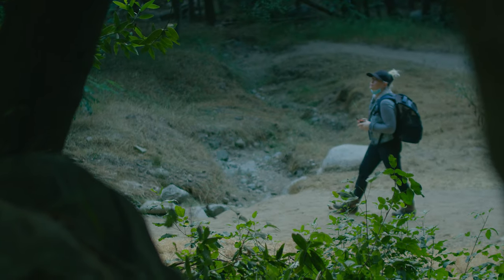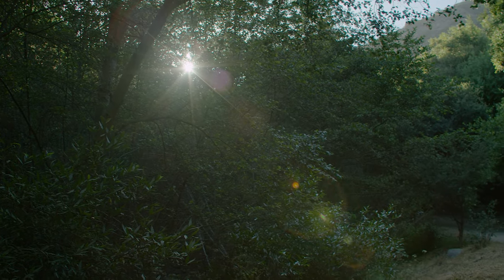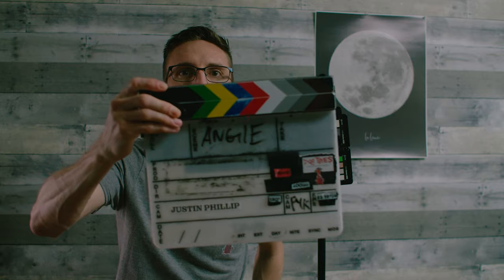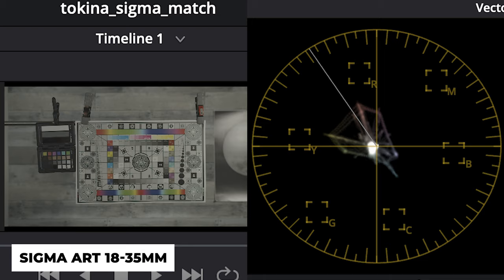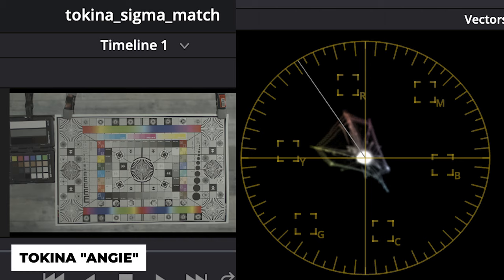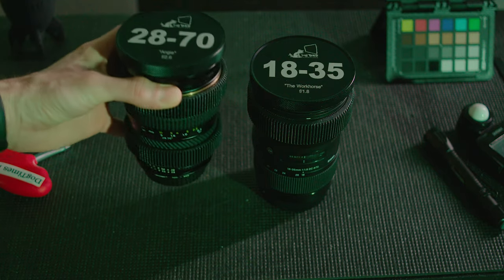Another characteristic I'm really in love with is the color rendering. The colors are so gorgeous on this lens — probably another reason why the flares look so good. Much like my Zeiss lineup, this Tokina zoom lives on the cooler range. I first noticed it comparing it to my Sigma Art 18-35: on the vectorscope, the Sigma leans more towards green while the Tokina is dead center, spreading all colors evenly. One minor downside — other than the short focus throw — is that it is a beefy tank. The Sigma Art 18-35 comes in at one pound 14 ounces, while this Tokina zoom is just under that at one pound 13.6 ounces.